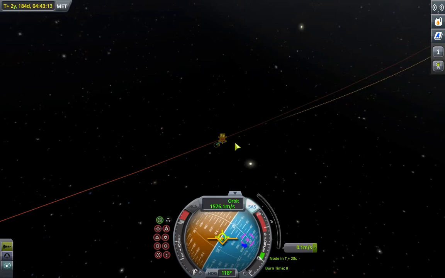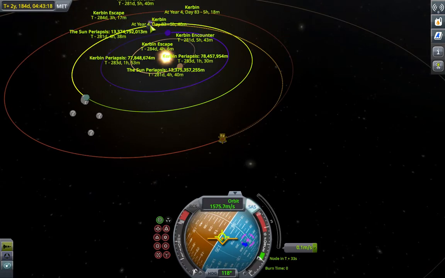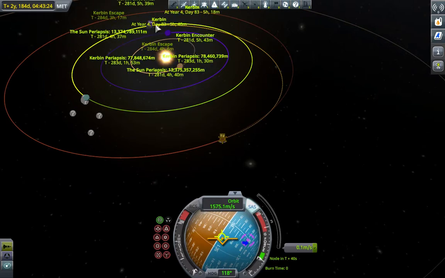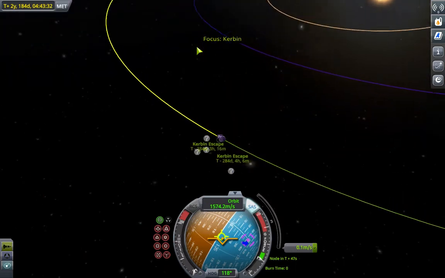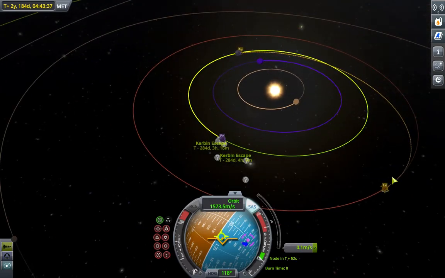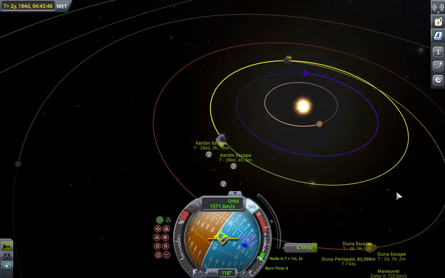Okay. All right, so that's the end of that maneuver. All right, so there's a whole pile of little rocks and thingies around Kerbin that are going to kind of obscure the view here. I'm trying to see if I can just momentarily focus the view. Yes. Alright, I was going to try to zoom in there, but that's not happening. There's probably a way to do it. It's not terribly important.